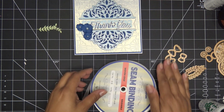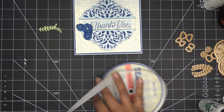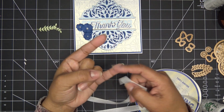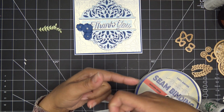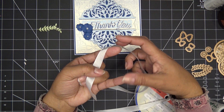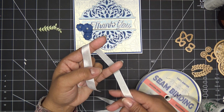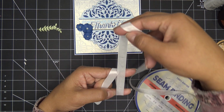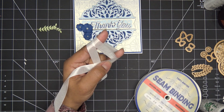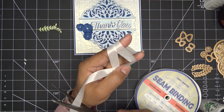You guys know I always do bows with my fingers. And what I want to do is make it really big. So I was thinking about looping it between these two, and then I'm going to do it in a different style. So I'm going to keep kind of a lot left over here. I'm just hanging it down. I'm going to keep my fingers like this to make it larger. So one around, two around, and then this is going to go and make the tie. So I'm going to go ahead and cut that off.